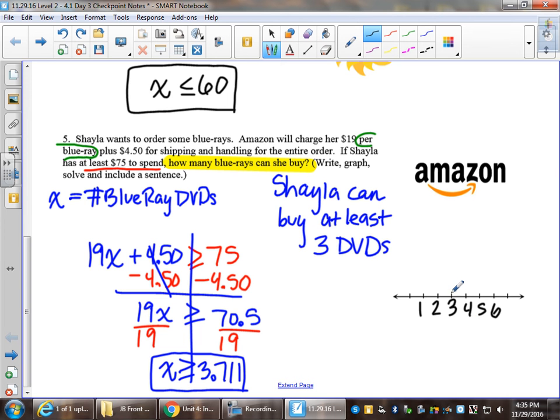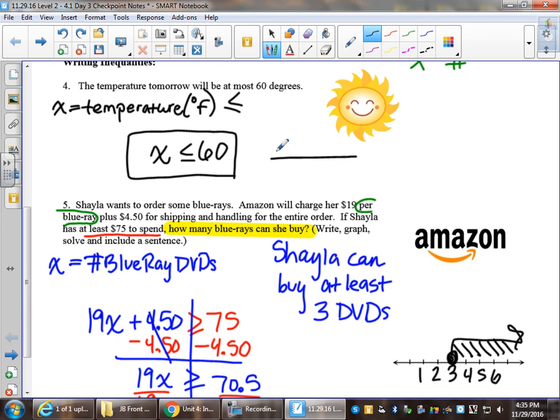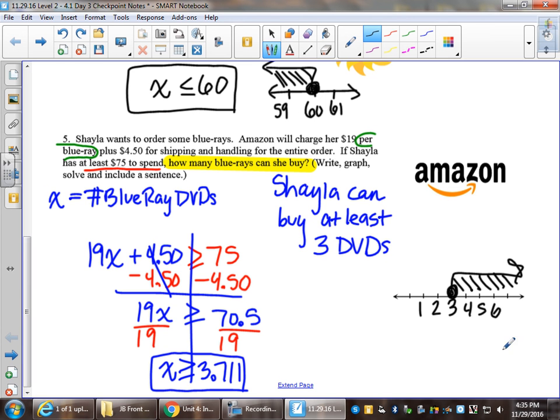I'm going to show you 2 ways of graphing this. So typically we say solid dot on 3 and shade to the right. But unlike temperature, like if I graphed this, and this is solid dot and to the left, we have decimal temperatures like 59.5 degrees. That exists. 59.5876 degrees. That also exists. But ask yourself, do you have decimal DVDs?